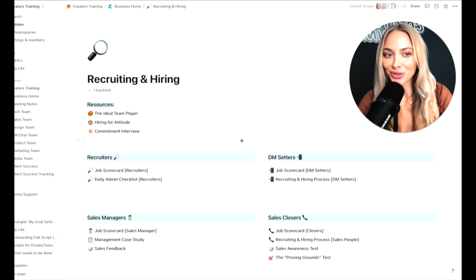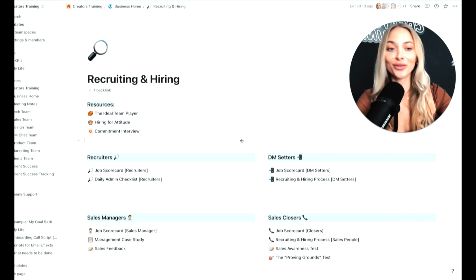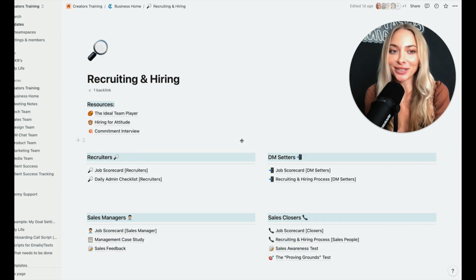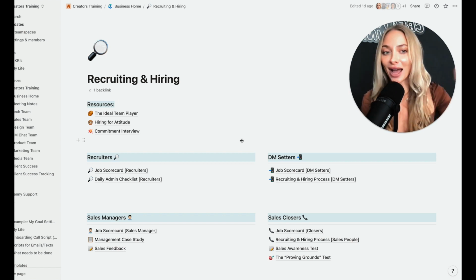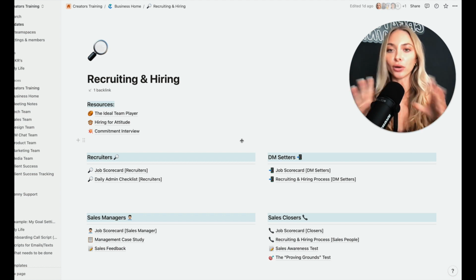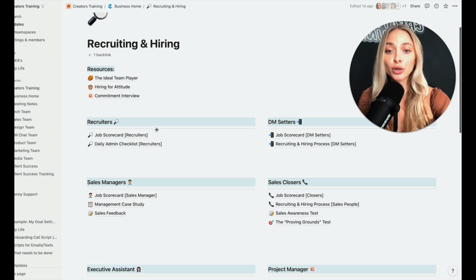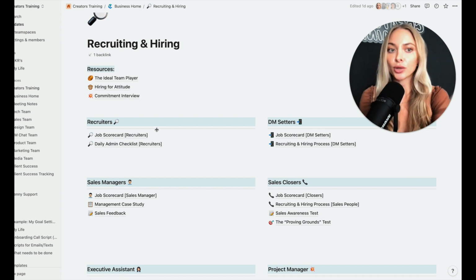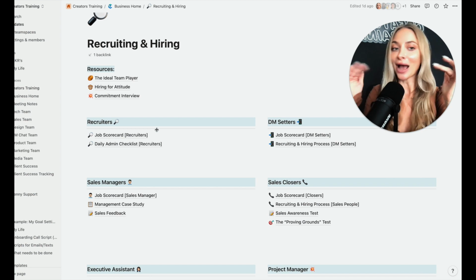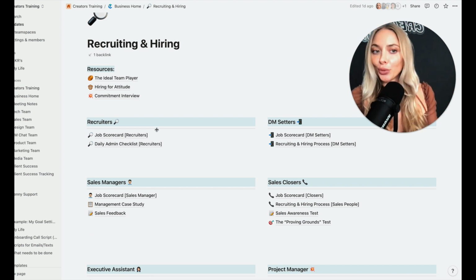How do you create a job scorecard for your teams or future hires to make sure they perform at the highest level possible and don't disappoint you, and also give them the chance to grow within your organization? So let's jump into it. I'm here in Notion. That's where we build out all our hiring, job scorecards, SOPs, anything, you name it. So I'm going to walk you through how we have it set up and what I do to create a job scorecard so you can replicate the same outline for yourself and for the role that you're going to hire.